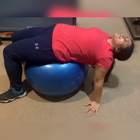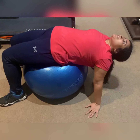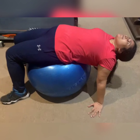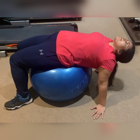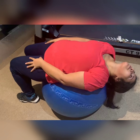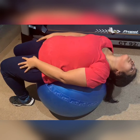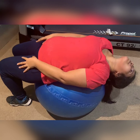Whether at office or at home, we sit for a quite long time in the same place and position, which eventually leads to mild aches in the lower back. Exercise is the easiest way to get relief from back pain. Here I'm using a stability ball. An exercise ball can also be used for strengthening the core, improving stability, and toning your arms. It is an excellent stretching equipment and can also help reverse damage caused by sitting at a desk all day.